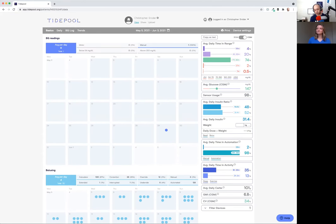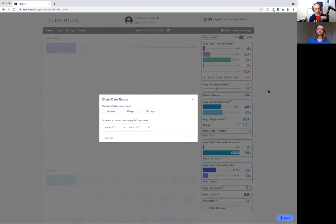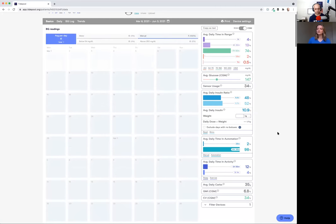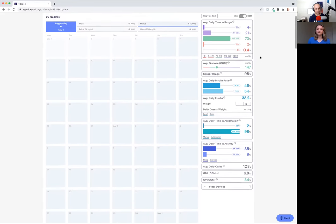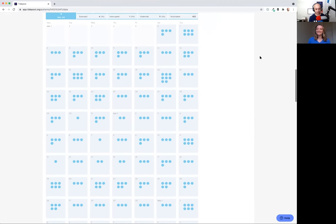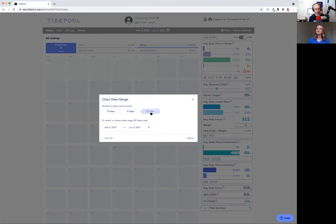Question from Kirk: how do you show a 90-day trend? Click the calendar icon and select 90 days of data and apply. So my time in range actually didn't change too much over 90 days — that says something for the system, consistency. Here you can see 90 days of not using my blood glucose meter, not manually entering data. Here's 90 days of boluses — pretty spectacular. I'm going to drop it back down to 30 because it's a little easier to manage, but you get the idea of how much data you can look at here.